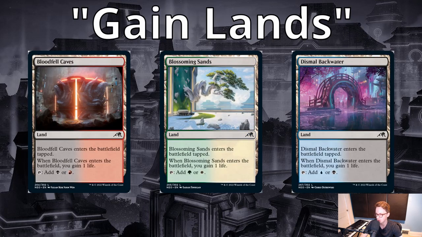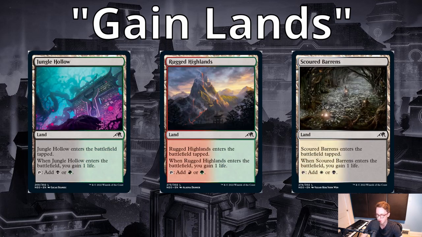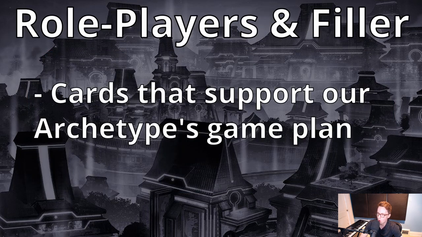Past these, we would want to start looking at taking the gain lands. These are the dual lands that gain you life when they come into play. We want to pick these once we're established in one color and just below the top commons. So if you don't see anything you like in the pack, and you're in blue and you see the blue-white land, just grab the blue-white land. Finally, we want to pick up our role players and filler cards. I'm not going to list all of these here, but from here we're looking to take cards that put us into one of the archetypes discussed earlier in the article and fill out our deck from there.